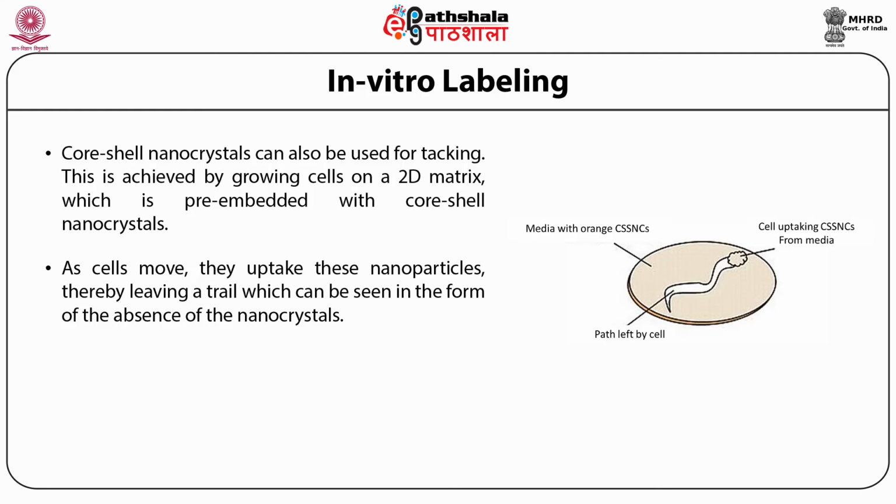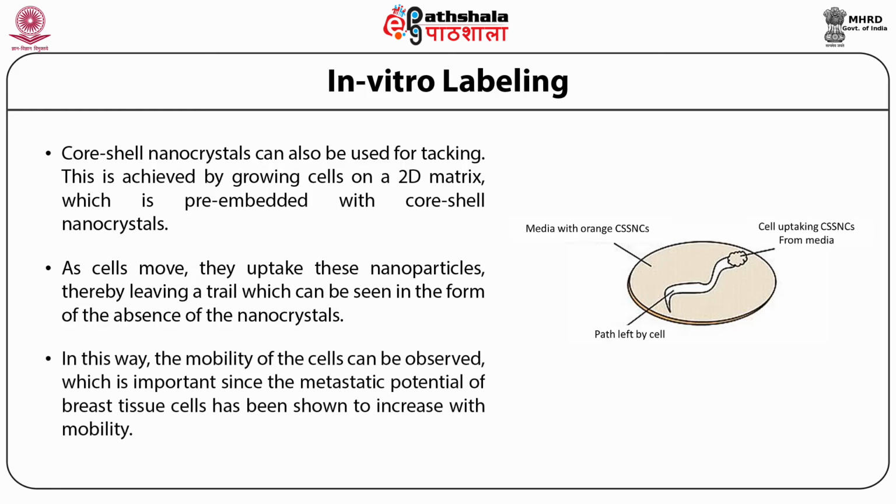absence of nanocrystals. This is clearly shown in the figure where a media with orange core shell semiconductor nanocrystals is considered. The cell uptaking core shell semiconductor nanocrystals from media is shown along with the path left by the cell. In this way, the mobility of the cells can be observed, which is important since the metastatic potential of breast tissue cells has been shown to increase with mobility.